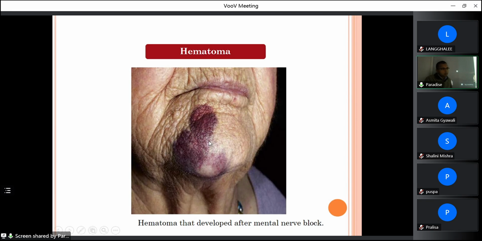And if there is hematoma, just prescribe antibiotic, because in case of hematoma, as you know, the blood is a good culture media for bacteria, so the chances of infection are high. In order to prevent the infection, you have to prescribe the antibiotic for at least 5 days. And again, it will change to a yellowish color and then into normal skin color. The body itself metabolizes the hematoma. You don't have to do anything. If the hematoma is large, then no doubt you have to drain the hematoma.